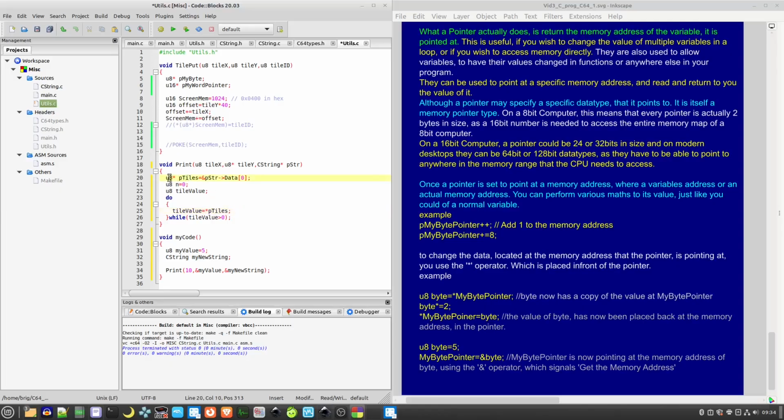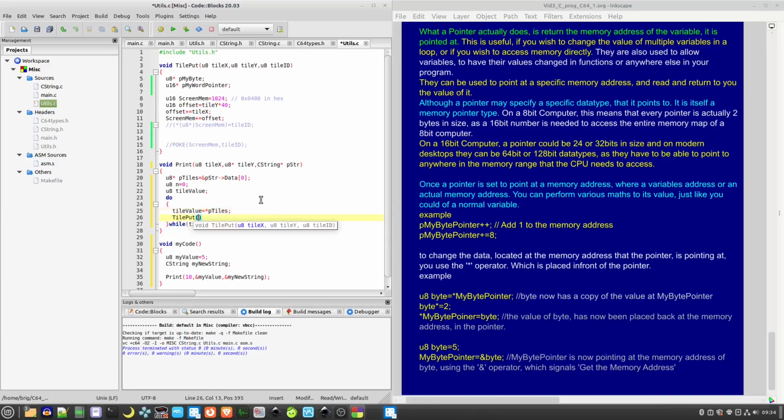So p tile is pointing at the start, the first char in this array. What this says is, at that memory address you are pointing at, give me the value. So now the tile value holds the value of the first letter in this string.